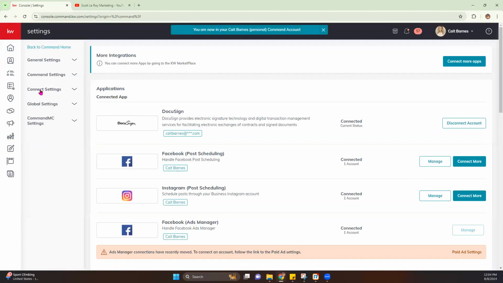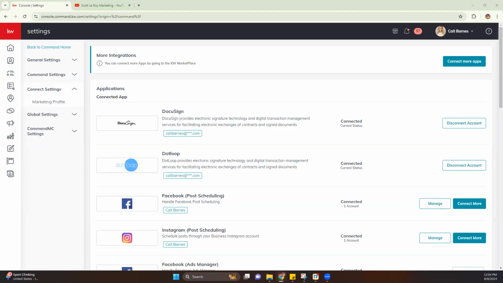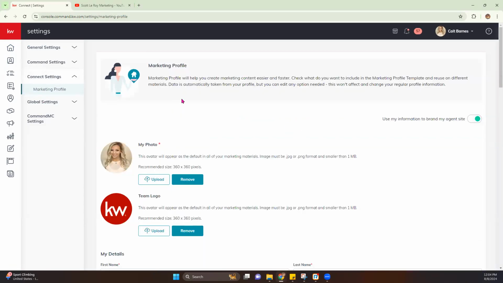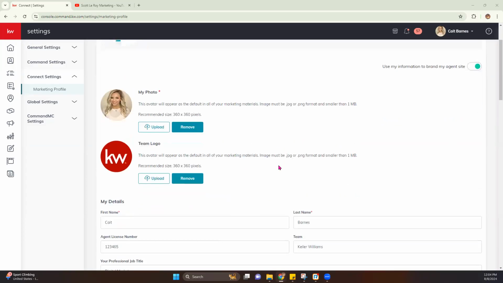To get to the marketing profile, we actually want to go into settings, and from there, take a look at the Connect settings. From Connect settings, we're going to click on the marketing profile. Now, this is, in my opinion, the most important profile, because this is the profile that feeds information to your other platforms. It's going to provide this information to your website, to your app, to your marketing that we're creating in the Designs applet, all of that stuff. You do want to make sure that little light is turned green and your profile is on. If that's not on, some of this information won't feed over.